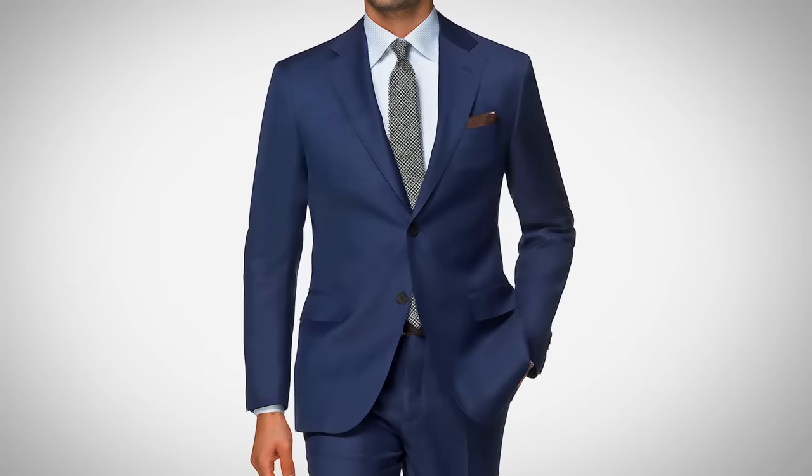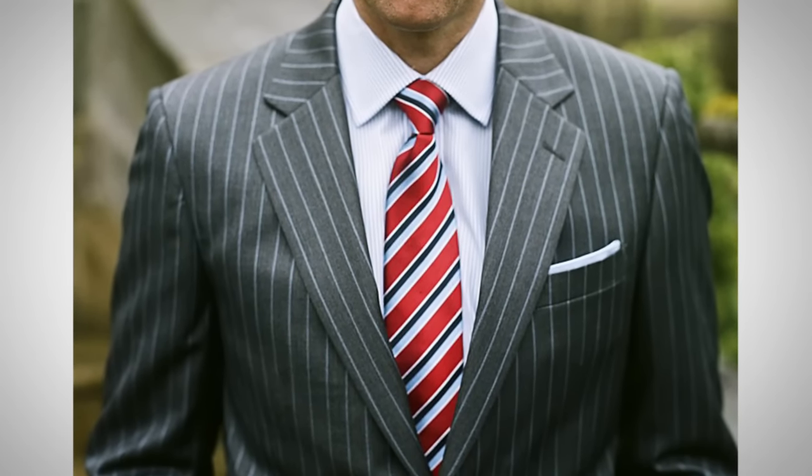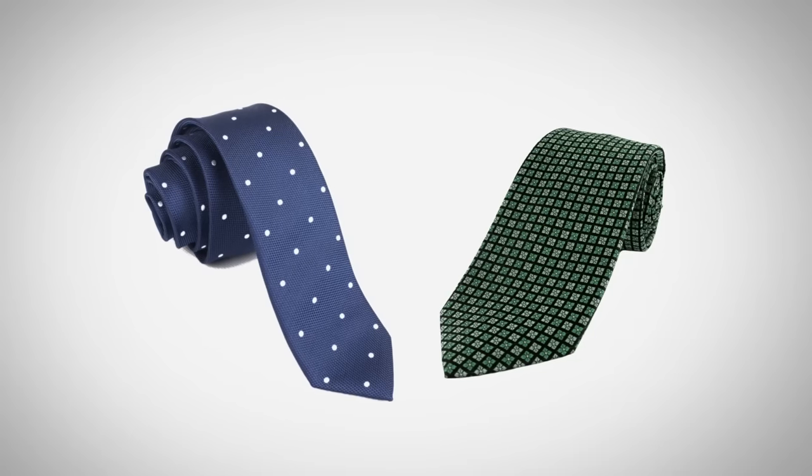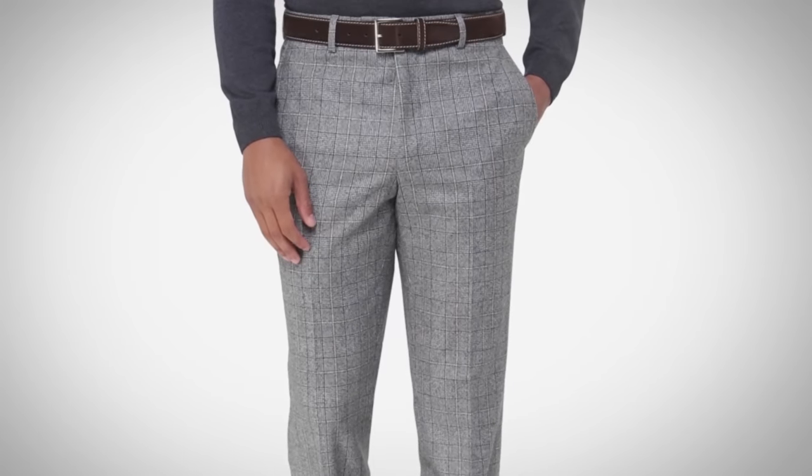Start off with the suit — oftentimes we're going to keep this solid. Most guys own a few solid suits, and if you own more you can start to bring in other patterns. The key when bringing patterns together is to make sure they're not the same size. If you're going to bring in multiple stripes, make sure the spacing between stripes on your shirt and suit are different. With a solid suit, bring in a striped shirt, then a necktie with dots or small repeating patterns, some texture, then a pocket square with paisleys. Wearing it as a sports jacket, you could bring in a glen check trouser. Right there you've got four to five patterns, and if you keep the colors muted with nothing really standing out, the whole combination can really work for you.